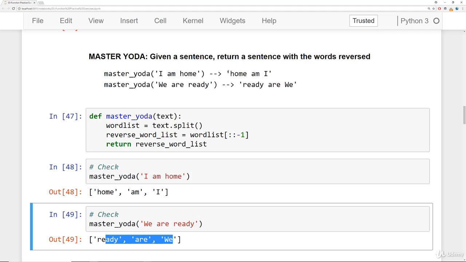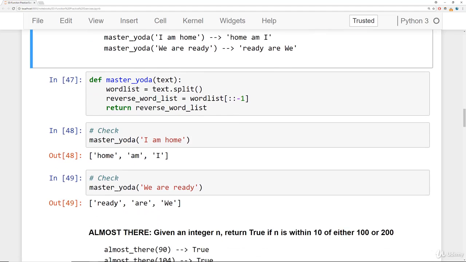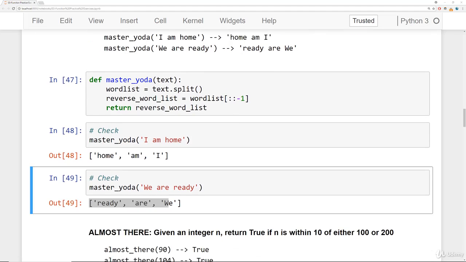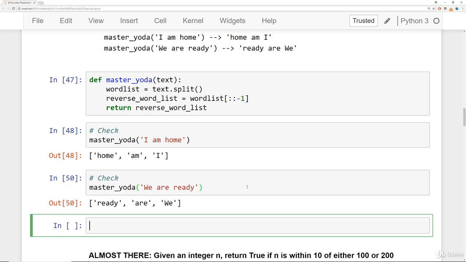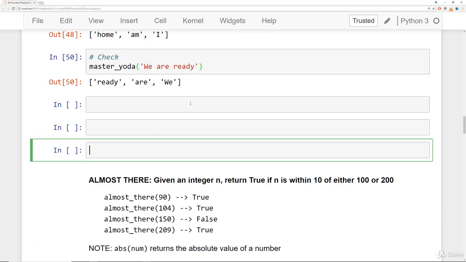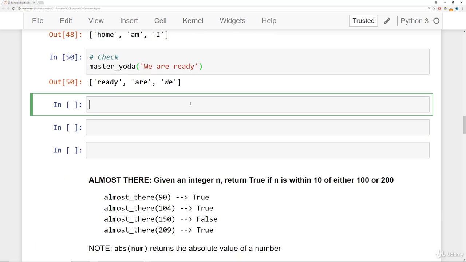Now we do want an actual string instead of the list itself. In order to join this list, we can actually use a method called join off a string. So let me create a couple of cells here, that way I can explain how the join method works in case you haven't seen it before. Let's imagine I have a list here of strings A, B, and C, and I want to join this together. So I will call this my list.